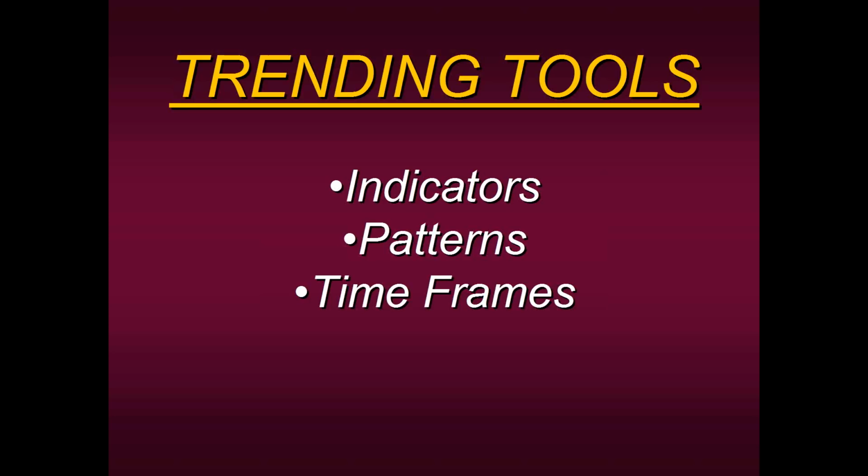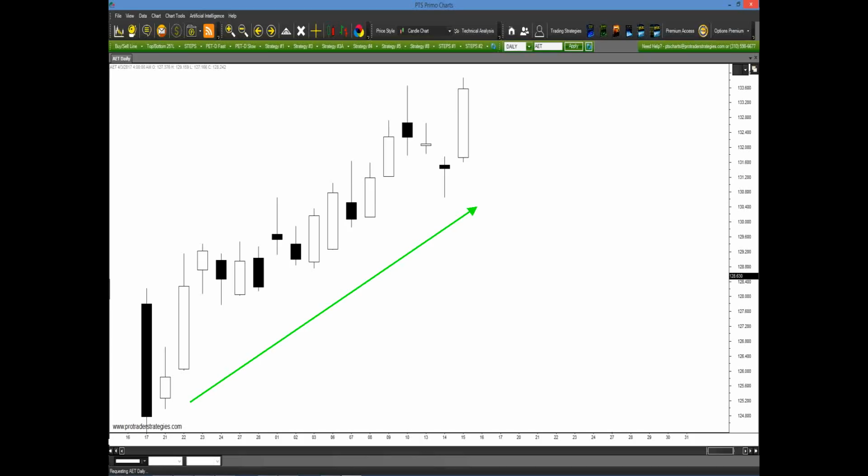They're all very basic, very generic. You can probably find them in any software package, and probably every educator uses them in their trading methods, and they're fine. But they only have a certain level of consistency, and usually they're a day late and a dollar short. We want to use a trending tool that will really let us know in advance what the trend is before anyone can figure it out. Is there something like that out there?